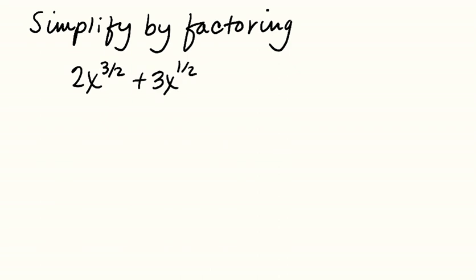And so when we looked at 18x to the 8 plus 27x to the, let's say, 3. It needs to be less than 8. Okay, so what's common to both of these? Well, there's 9 in common to both of the numbers, and there's at least 3 powers of x. So I'm going to factor out a 9x to the third.